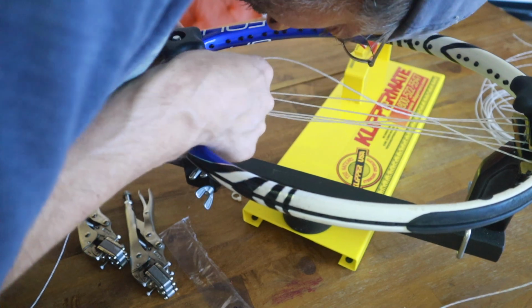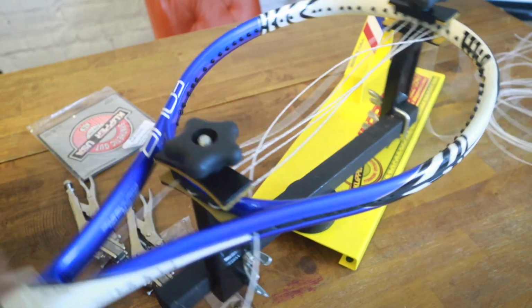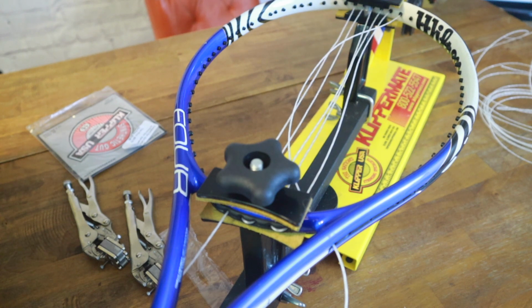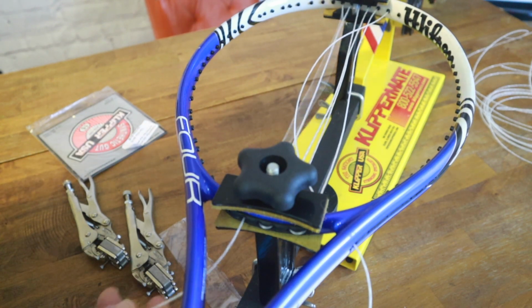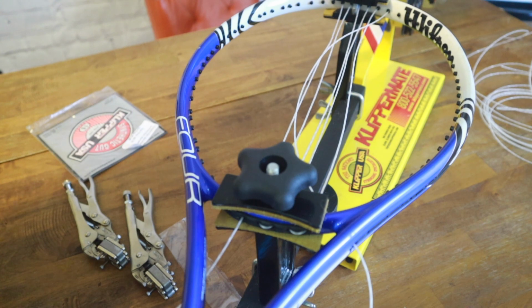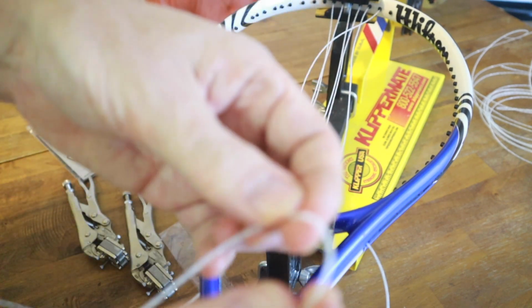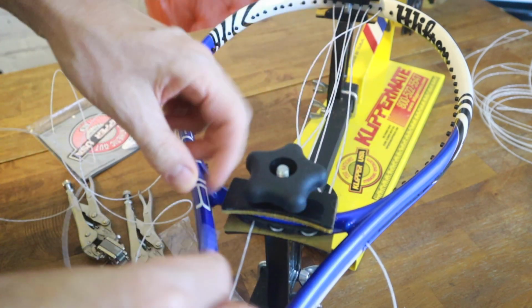So we'll go ahead and do 4 on this side and find the hole there. And then I went ahead and put it on the bottom, and see I'm pulling it. Now as I start pulling and I'm getting close to this, I'm going to grab this loop and undo it so it doesn't get all twisted up, because you don't want to untwist it by using the force of the frame as you're trying to undo this. So do it with your hands so it doesn't kink up, because you don't want to create problems where you kink the string. So this helps eliminate that, if that makes sense.